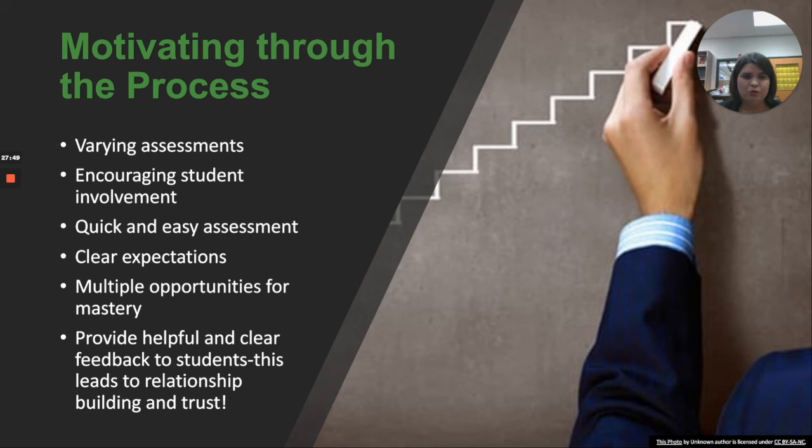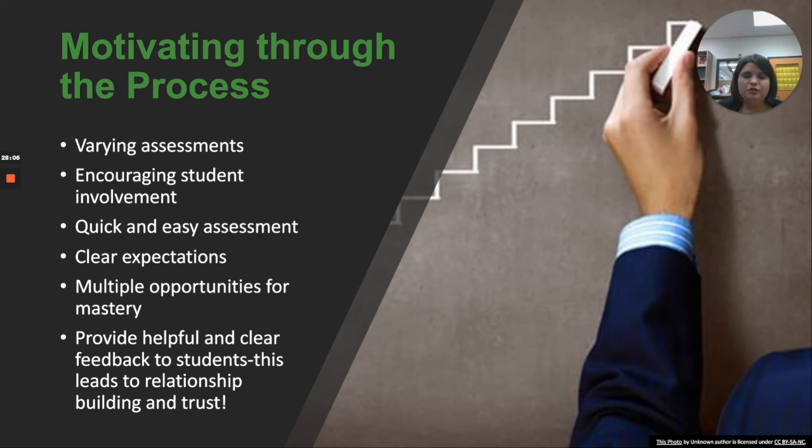Make assessments quick and easy sometimes. It doesn't all have to be heavy. Just use your eyes and your ears. Let them use their eyes and ears. Use some of those quick checks. Use some of those monkey see, monkey do's. Use some visual cues. Anything you can do that's going to make it easier for yourself.